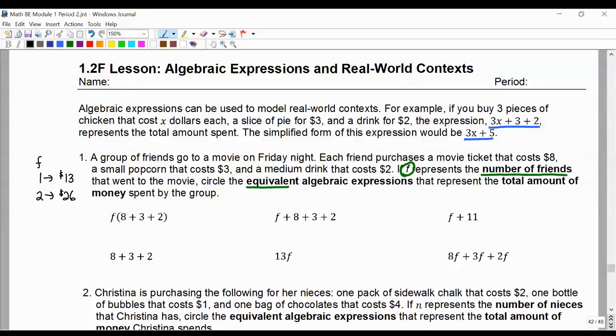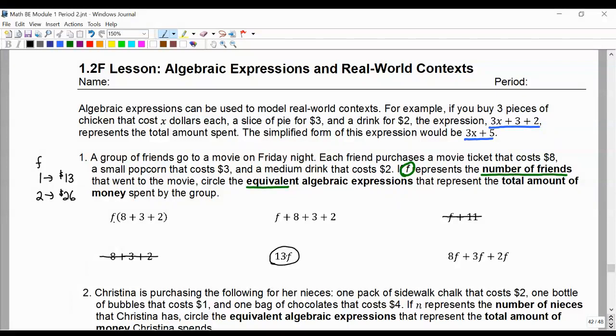Okay, so one of them that kind of jumps out at me is this one. And this one looks correct because 13 times 1, remember this has a times dot there, is going to be 13. And 13 times 2 friends is 26. So this looks correct. Next, I need to find another one that's equal to this. And as I start to look, well, this one doesn't look right because there isn't a place to plug in my number of friends. This one up here in the top right, if I plug in 1, plus 11 is 12. That's incorrect. I want to get 13.